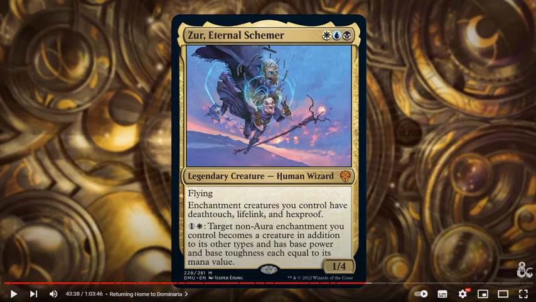We have Zur, Eternal Schemer. Legendary creature, Human Wizard, for a white, blue, black. Flying. Enchantment creatures you control have deathtouch, lifelink, and hexproof. That's quite a thing. For 1 and a white, target non-aura enchantment you control becomes a creature in addition to its other types and has base power and base toughness equal to its mana value, and it's a 1/4. So Zurs were never so powerful attacking in, but it's a very defensive, tactical card, and a 1/4. Very, very good. And art by Jesper Ejsing. Very, very cool. So let's see.